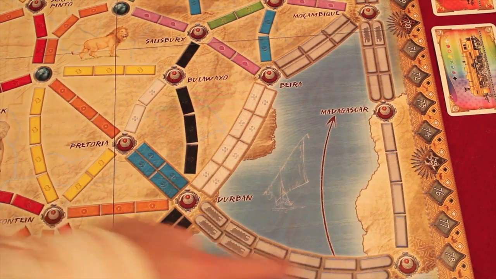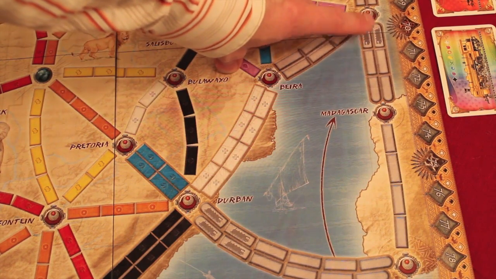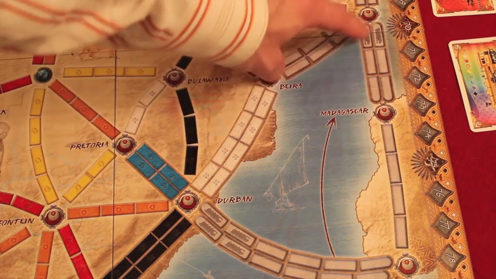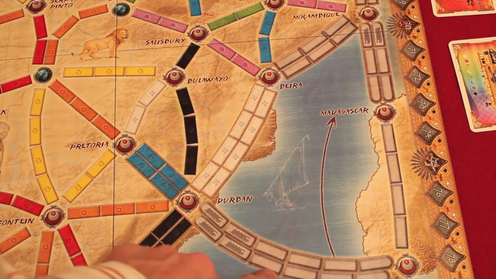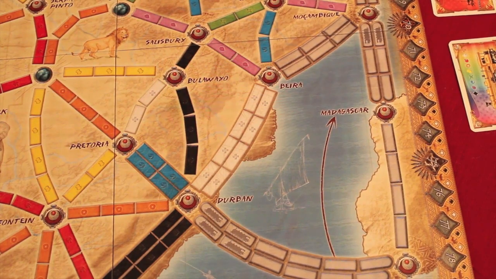There's also 2 routes that require ferries. So essentially just like I think what was introduced in Europe. To do this route on this train right here, you would need to have a wild locomotive to match the locomotive. So it'd be 2 of any color and then a locomotive. And then here you do 1, 2, 3, 4, 5, 6. So you'd have 4 of any color and then 2 wilds to do this route here. And the wilds are used just normally like the regular USA Ticket to Ride.